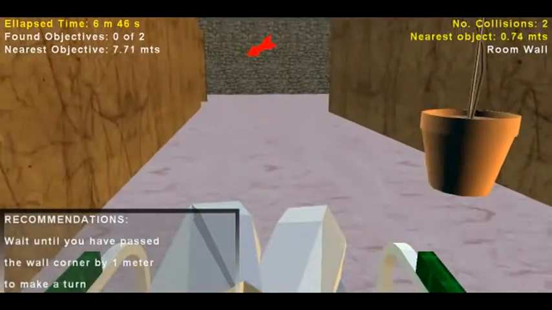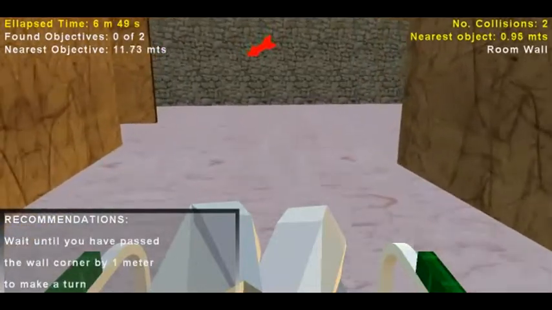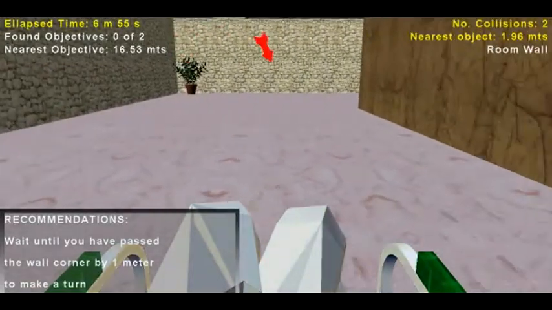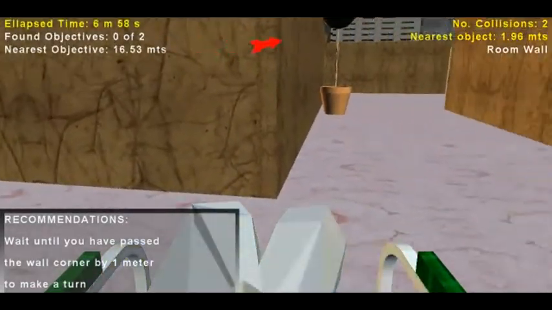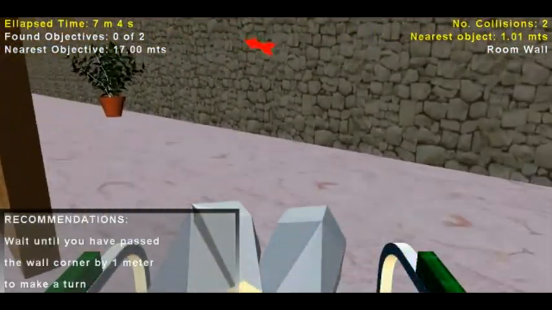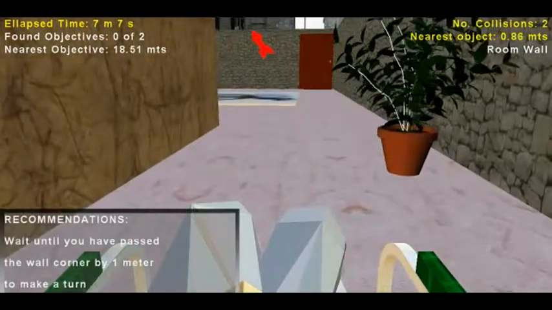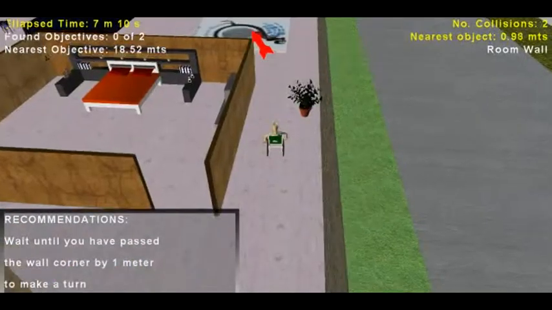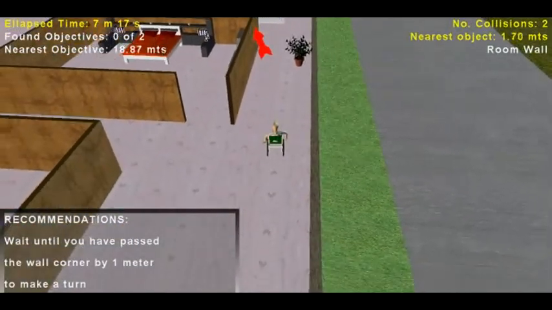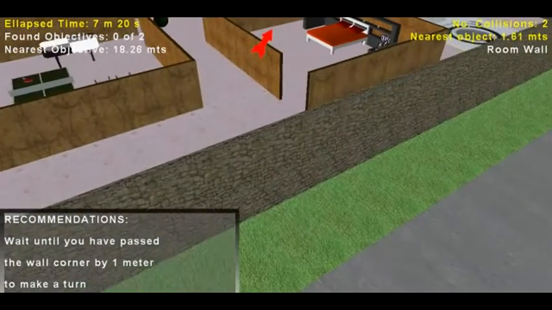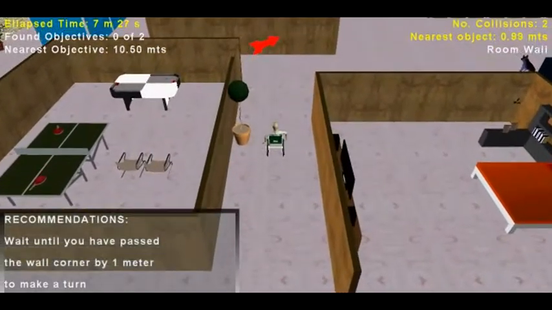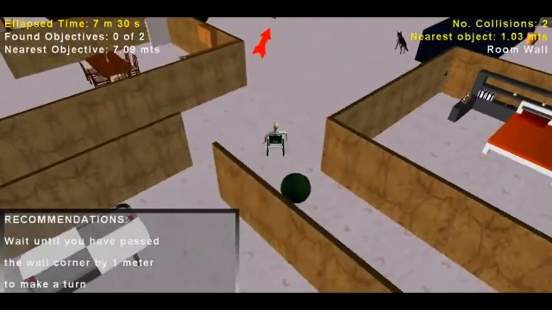Well, finally, I'm going to talk about the perspectives that you can use in the game. Right now you're in a first-person perspective. This is the most useful because this is how the patients are going to see the world. Also, you can have a third-person perspective where the field of vision is greater. You can use this if you are having problems moving in narrow spaces.